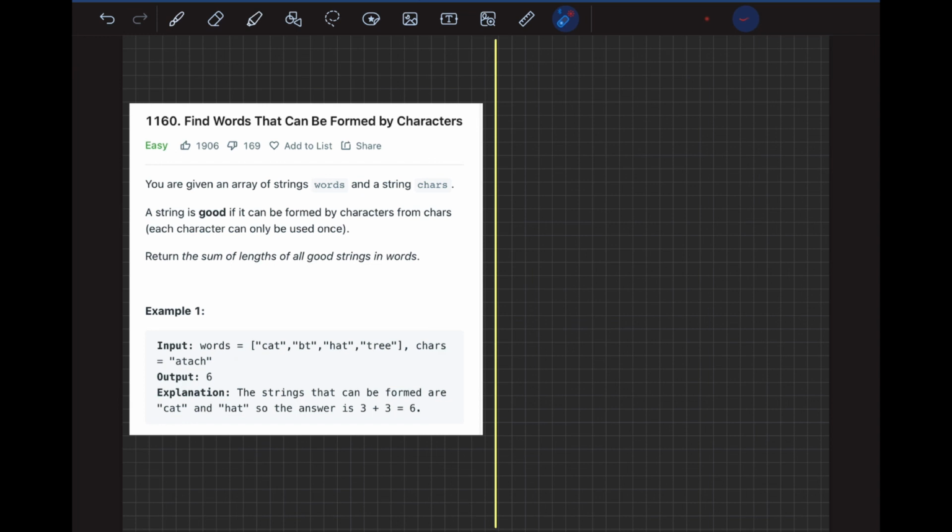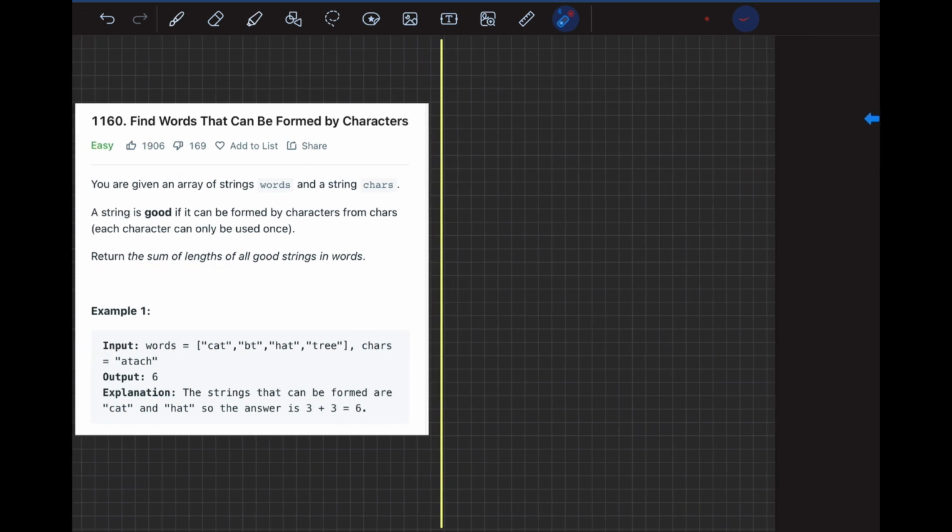So this is a basic simple question, and what we need to do is store the data about the characters, like which characters are available to us, and also traverse this array and check for each string whether that string can be formed by using those characters or not. So we can easily count the characters used in that string, compare that with the available characters, check whether it can be formed or not, and then simply sum the length. So let us try to solve this question.